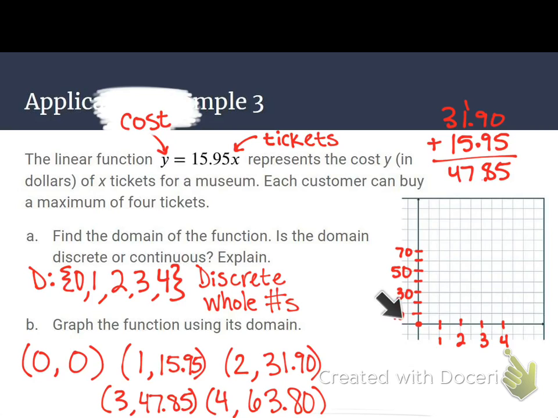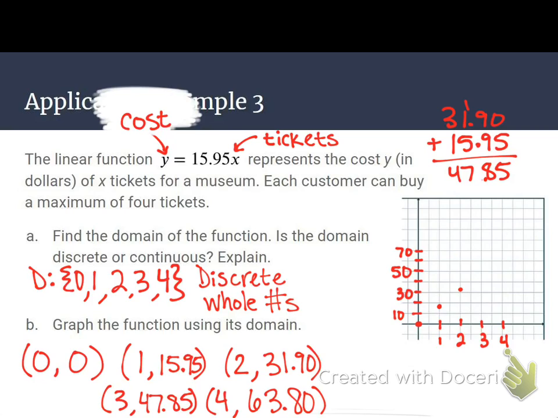Okay. So we already graphed our point at 0, 0. Next, I have to graph a point at 1, 15.95. Now, I agree that's going to be a little tricky, but if I'm counting by tens, where would 15.95 be in between? Between 10 and 20. Probably just a smidgen closer to the 20, but really just in between 10 and 20. All right, at 2, I'm at 31.90, so I'm going to be in between which 2 numbers? Between 30 and 40, but probably a lot closer to the 30.